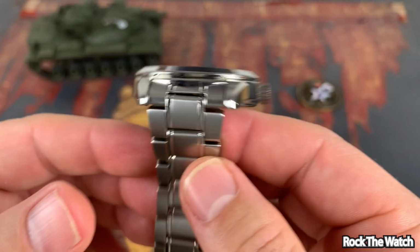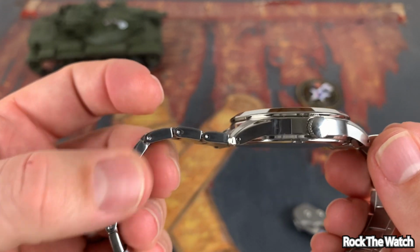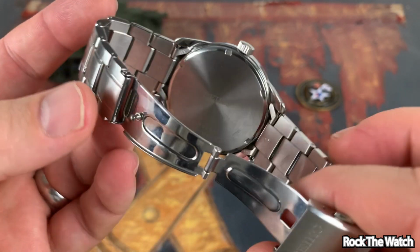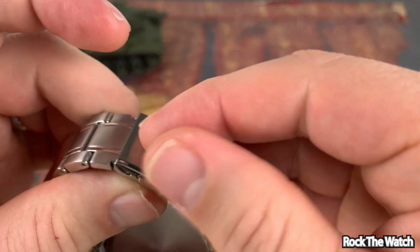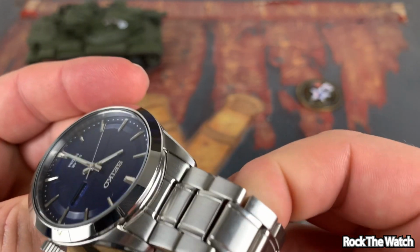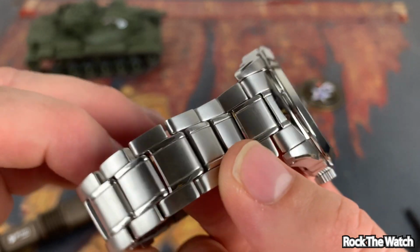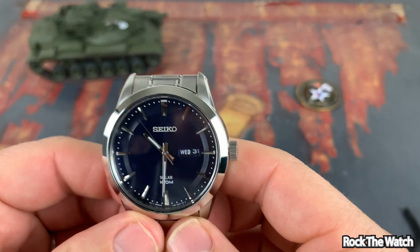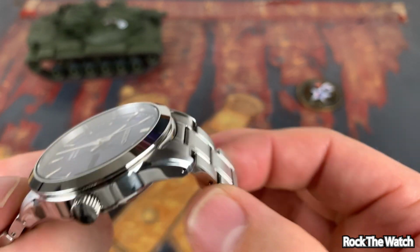Some of it's the standard negatives that you get with these Seikos. This bracelet is very, very cheap. I mean, as you saw in the macro shot and you see right there, it's just folded over pressed stainless steel, really cheap pressed clasp, pressed folder. I mean, don't get me wrong, it's secure. And I don't think unless you really smash the hell out of it, it'll break. I see some scratch there. It'll hold up. It's just that for $100, this is why micro brands are so popular, because for $100 on some micro brands, man, you can get solid middle class.